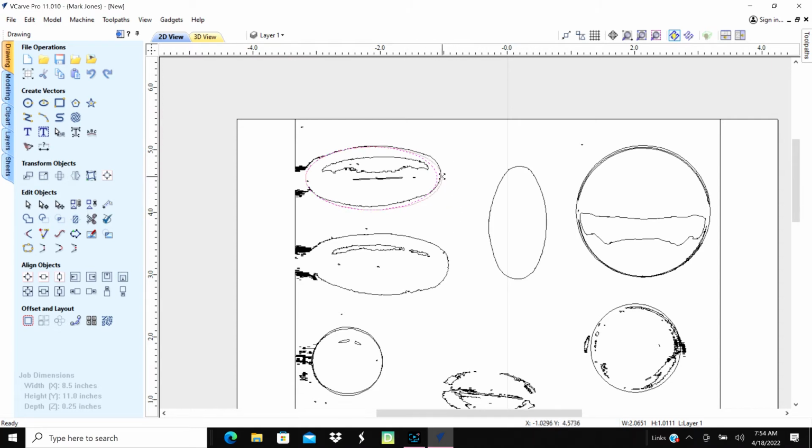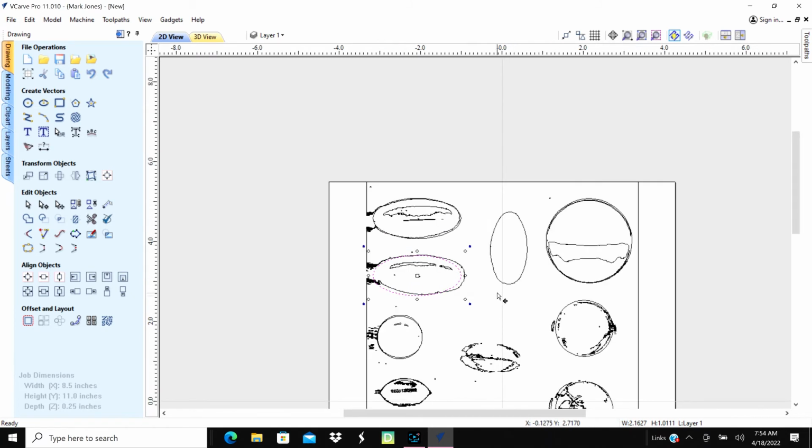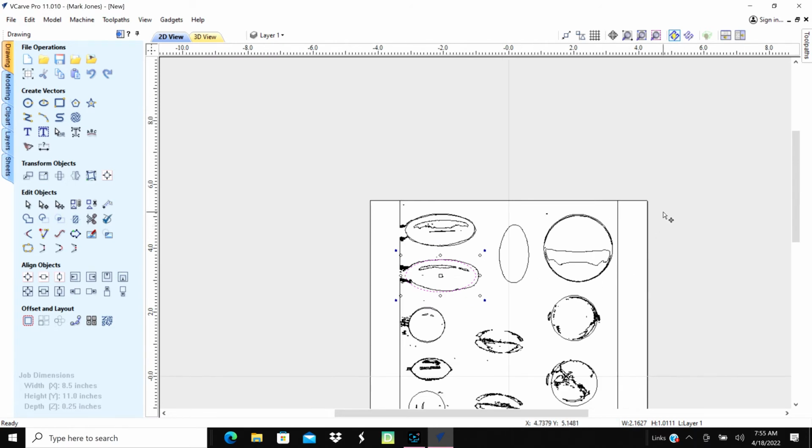Grab that side. And go up like that. And we'll copy that. Go up just a hair more. Put that one right there. Those two are the same size. And we've got a couple more to do. Control C, Control V. I'll come down here and pick up this one.